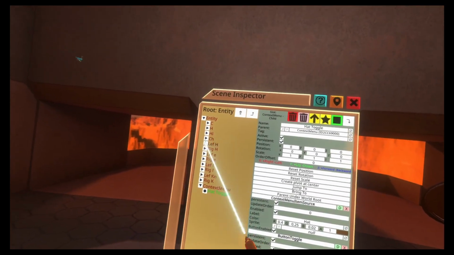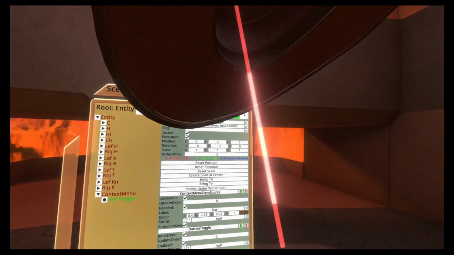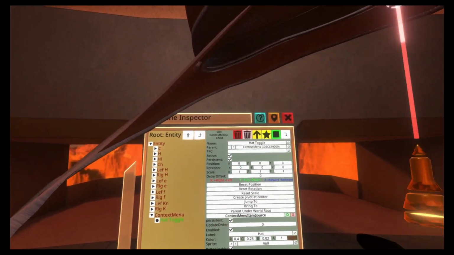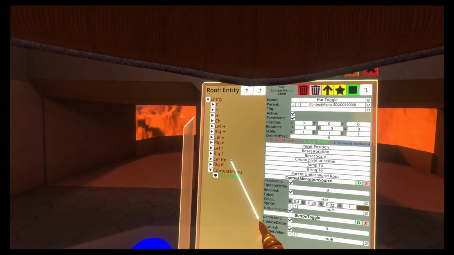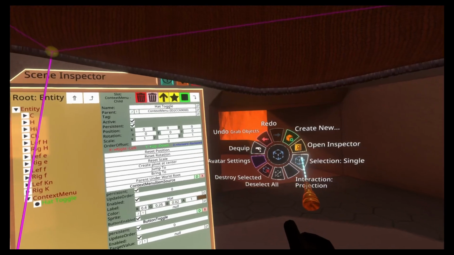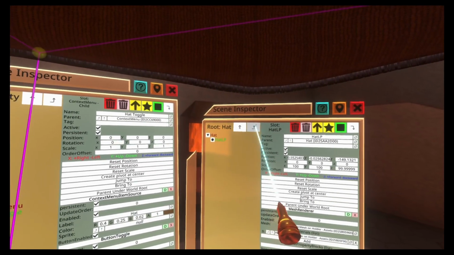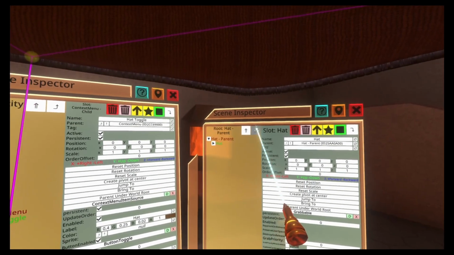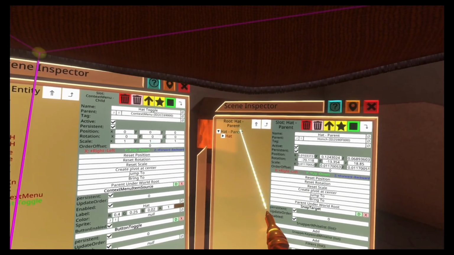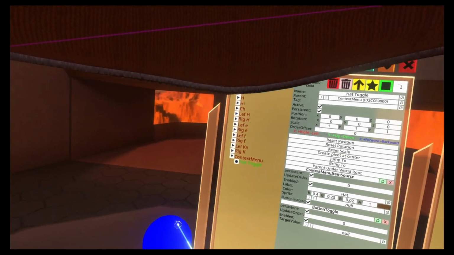So what we're going to do here is find out where that hat is. So I've got to put it on for a bit. Apologize for the view. Come on, get on. There we go. Let's go ahead and inspect this hat. Here's my hat. I'm going to go up the hierarchy a little bit till I find the root of the hat. I can't really show you how to do this on your avatar. Just keep ascending the hierarchy and turning things on and off until you get it.